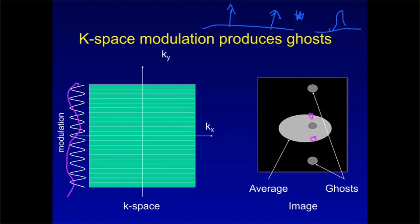But then you can't really do that well with T1 weighting, because with T1 weighting you have to keep on going, right? So you'll have to, I guess you could do it. You throw the data, and then you keep the data. Like you just do the same RF, and then only collect data at certain time points in the cardiac cycle, and then RF, collect again data. But that would lengthen the acquisition significantly.